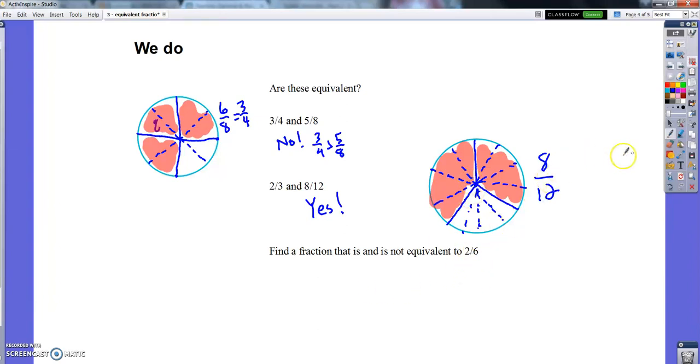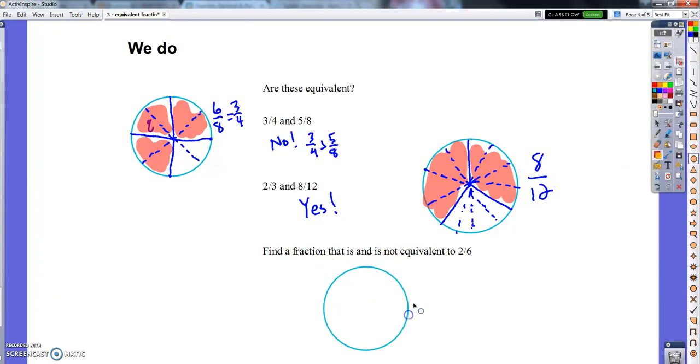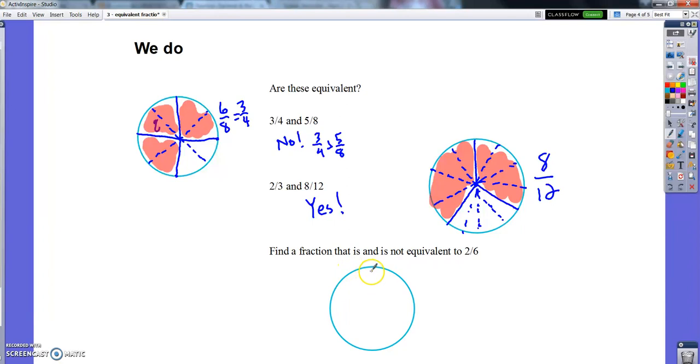All right, and last but not least, find something equivalent to 2/6. Sixths I draw by cutting in half, and then cutting each side into 3. 1/6, 2/6.